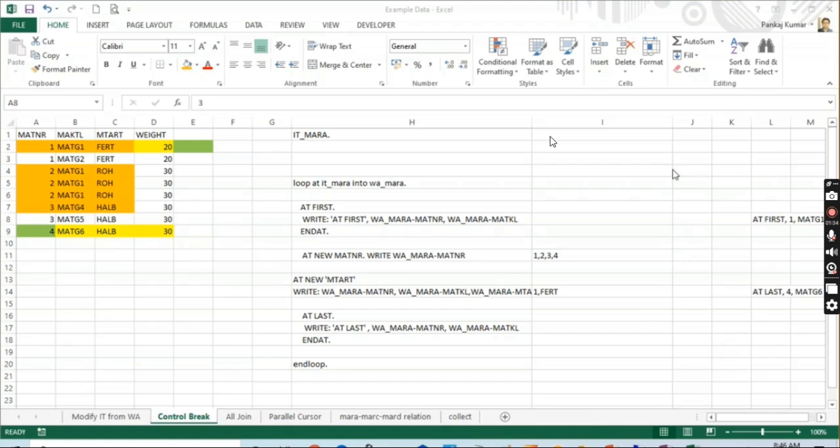Yeah, fine. So in this way, this is the trick of AT NEW. You have to remember, your interviewer will focus on this part. He will give you data like this, and he will ask, if we give AT NEW MTART, what is the output, and here he will do some manipulation.